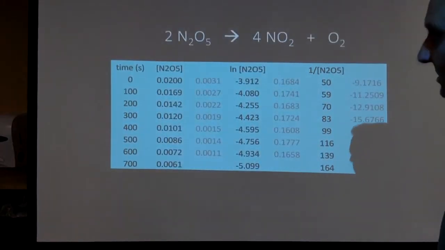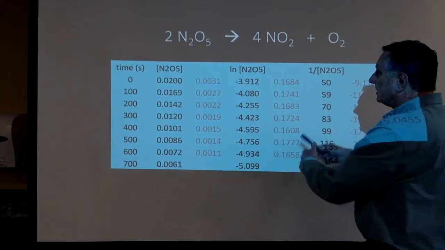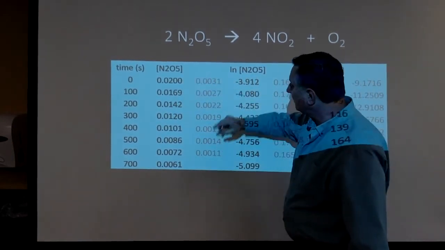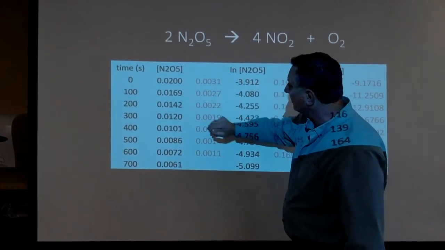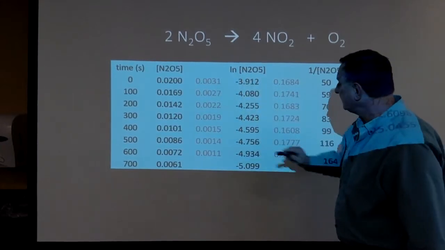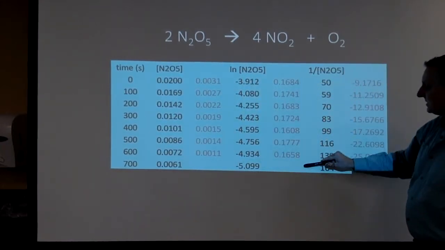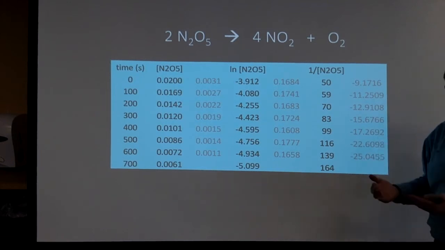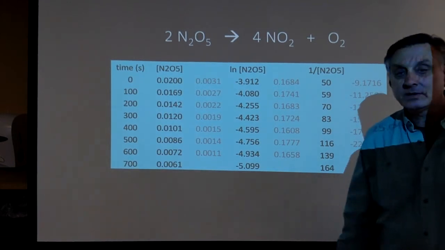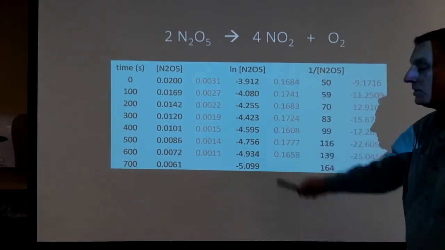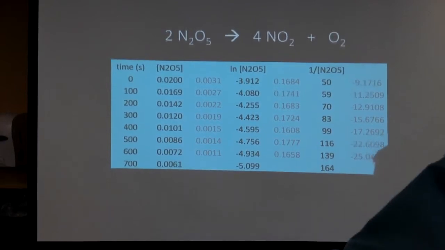And so if we just spread these numbers, the number here is the gap between the first two data points. This number is the gap between the second and third, the gap between the third and fourth. You can see how the gap is changing. The gap stays the same. The gap is increasing. And if the gap's increasing, that means that our slope is changing. And therefore, you can determine whether it's linear or not. So this reaction is first order on the basis of these numbers.